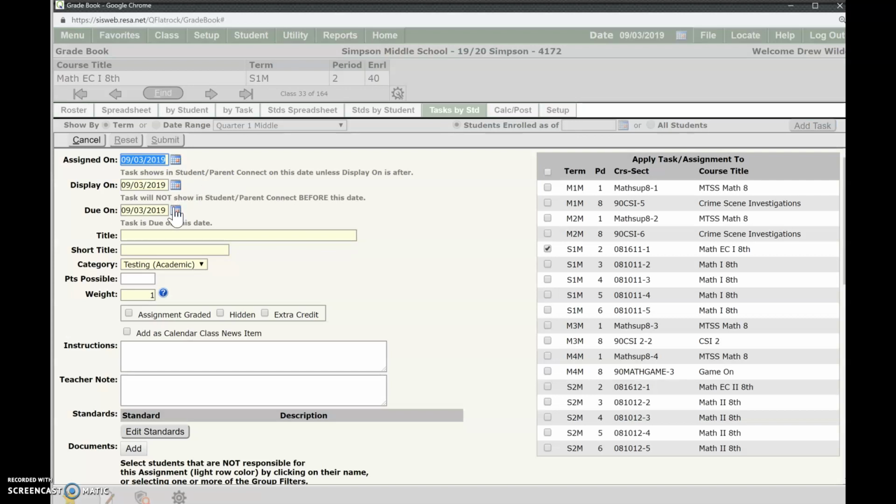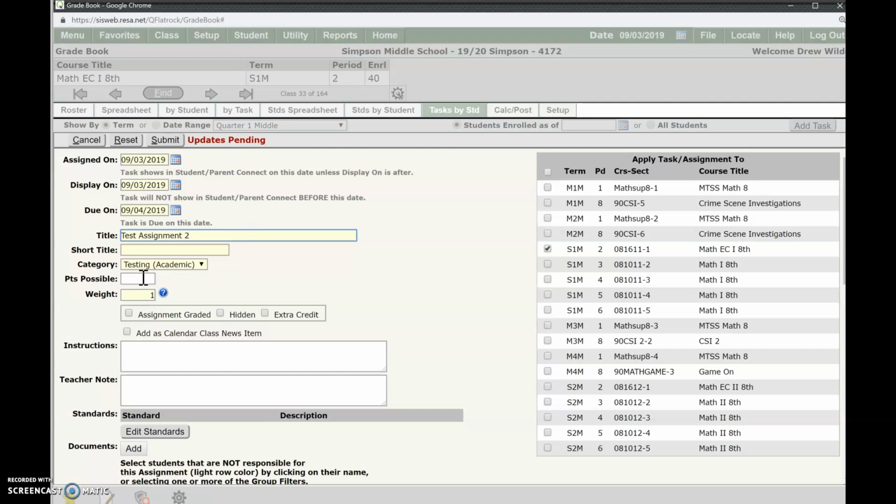Okay, so now I'm going to create another assignment, and I'm going to flag it with the same standard, but put a few different scores. So I'm going to change the due date. The due date really matters for standards-based grading because we are more concerned with what they have done lately than what they started off knowing and being able to do.